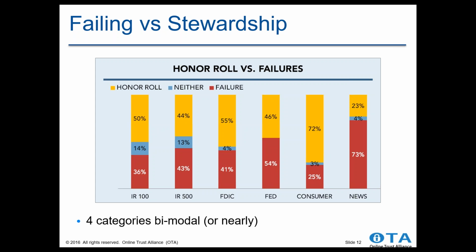And you can see that in almost every sector, it's nearly bimodal. The retailers are the ones with the largest slice in between. If you equated this to school grades, the honor roll is kind of an A-B honor roll with no Fs. If you have an F, you're kind of in the red category, and if you're in the blue, in this case, you're kind of a C student, so to speak. So that's kind of the way it works out.